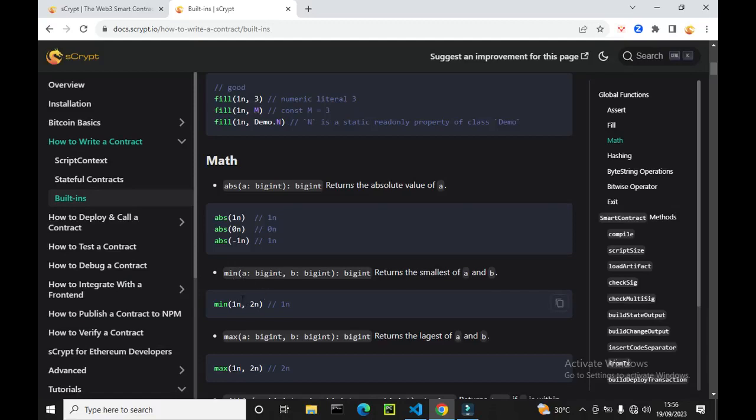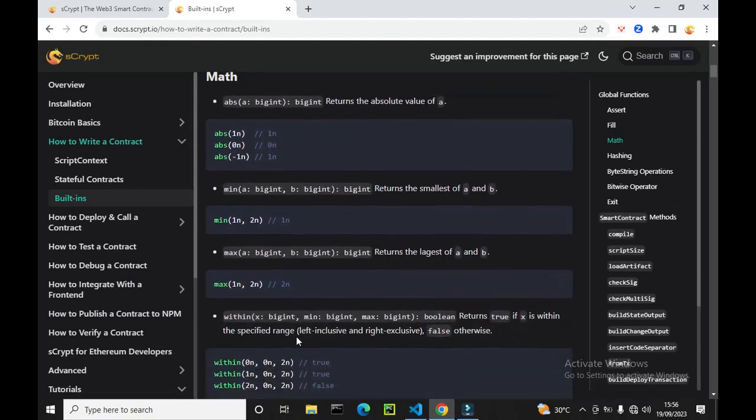For example, the minimum of 1 and 2 returns 1. Then maximum returns the maximum number of a and b. So the maximum of 1 and 2 will return 2 because 2 is the maximum number.